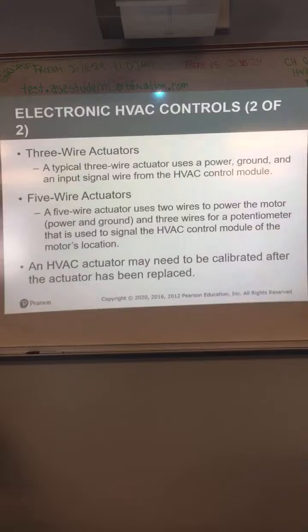As you know, everything has a control module on it, right? Some cars can have 10, 15 computers on them. Control module for everything. A lot of cars, well, almost all new cars have HVAC controllers.